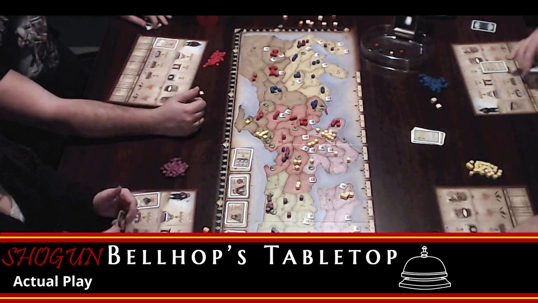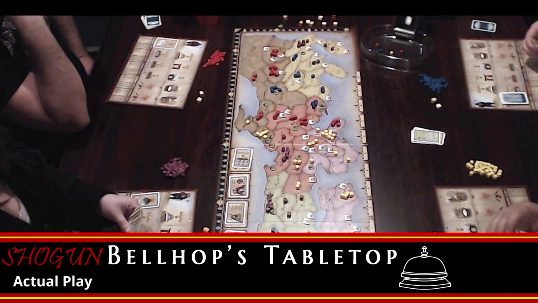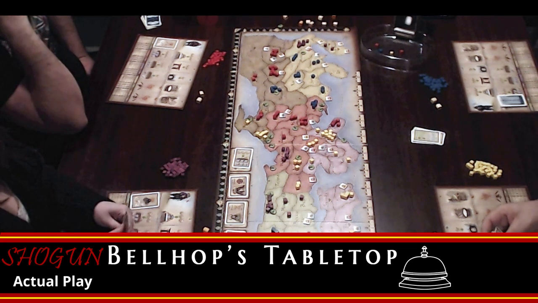Blue. How many provinces? 1, 2, 3, 4, 5, 6, 7, 8, 9. Yep. Lose 1. You're perfectly right on the money. And then the 2 of us are obviously probably fine. I don't think either of us got like 15 provinces. I have 8.